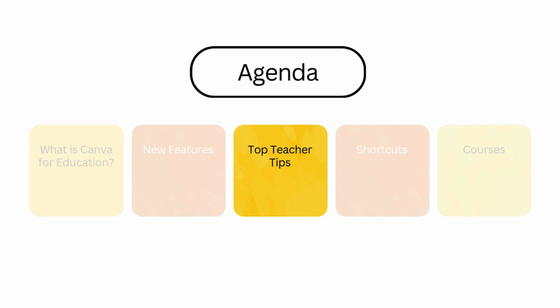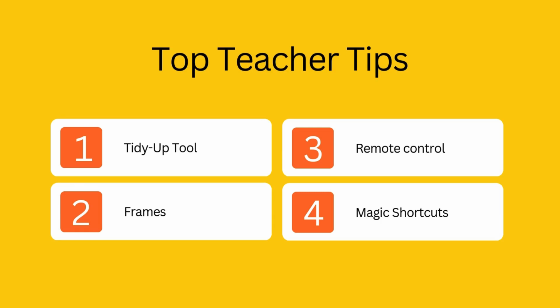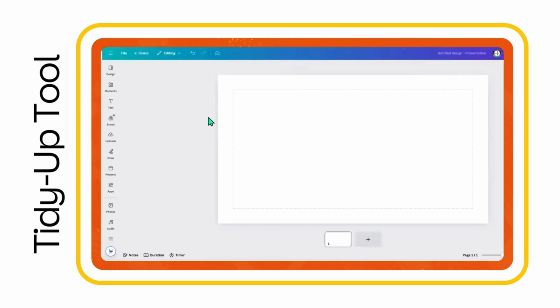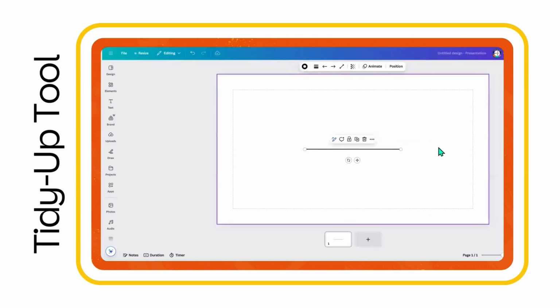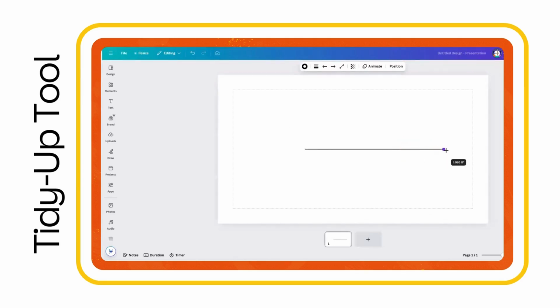All right, let's check out some top teacher tips. These are 4 of my favorite tools. Of course, there are 100 others that I would love to go into today, but I am bound by time. So let's check out the Tidy Up tool, frames, remote control, and magic shortcuts. Let's watch this little video as I'm talking to you.